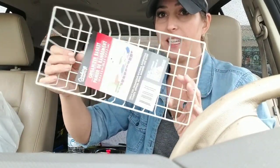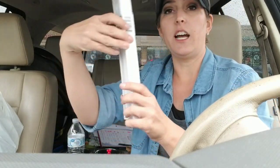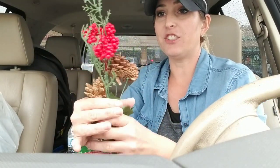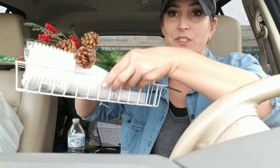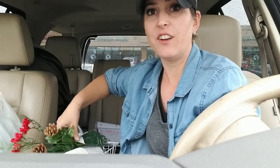So first I have this wire basket. These are my five items. These cups — they had nicer options, but I needed a lot of them, so this is 12 cups for a dollar. I got a pair of candles. One pick — I made sure I had a really nice one with a lot of stuff because I got to make it go a long way. And then they had wired garland ties, which is a good bit of greenery. That is my five items, and we will see how I'm going to turn this into a centerpiece. I have confidence. $5 for a centerpiece — that's not a lot.